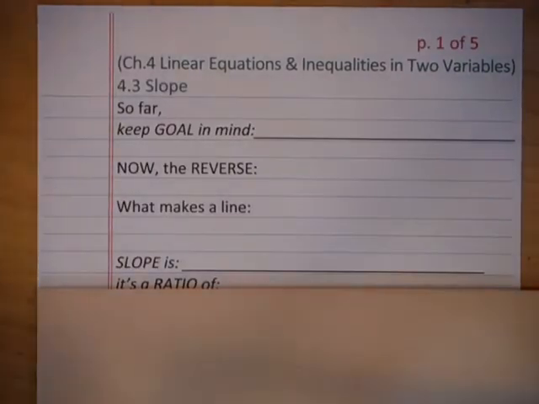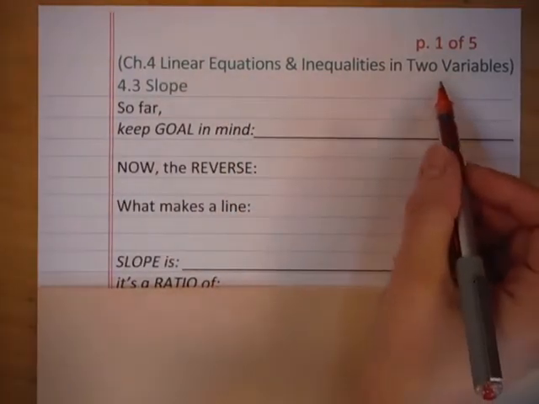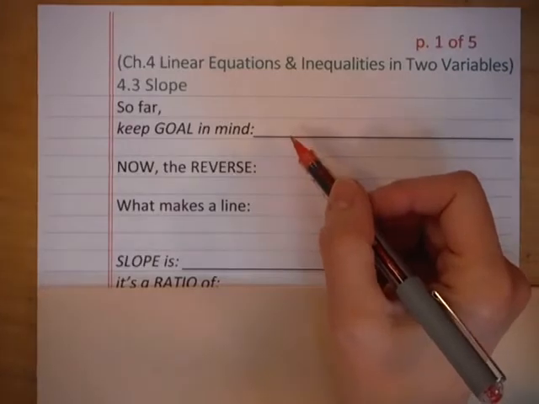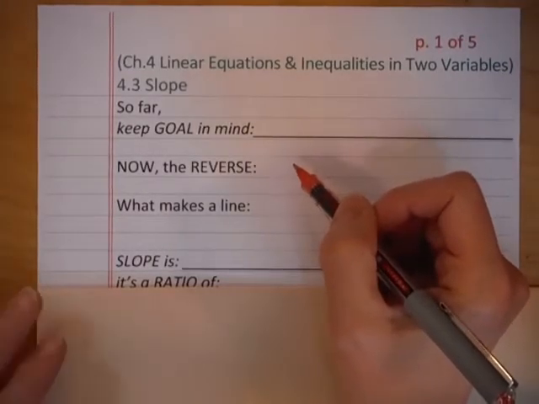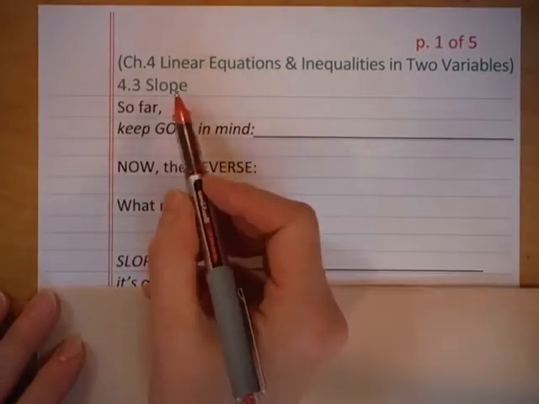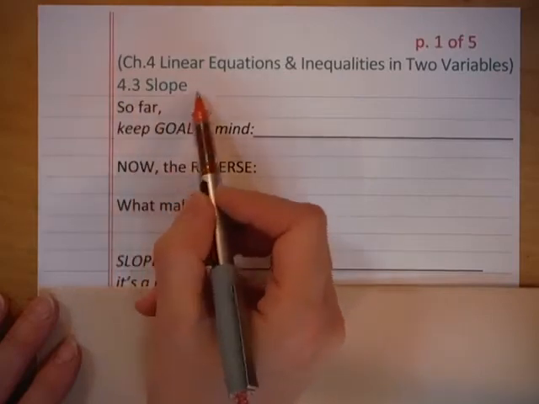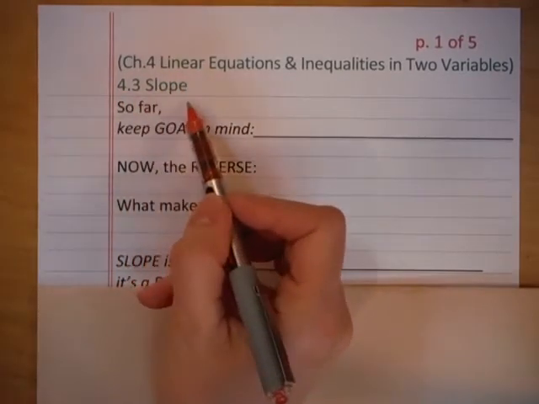Okay, welcome to 4.3. We're in the middle now of the chapter where we are focused on linear equations and inequalities in two variables, and we've been practicing some graphing. In fact, that's our goal, is to become expert graphers of lines and back and forth, from the line to the graph to the line. And one of the pieces that we're going to need to be able to continue our pursuit of a real elegant, efficient way of graphing is this concept of slope.